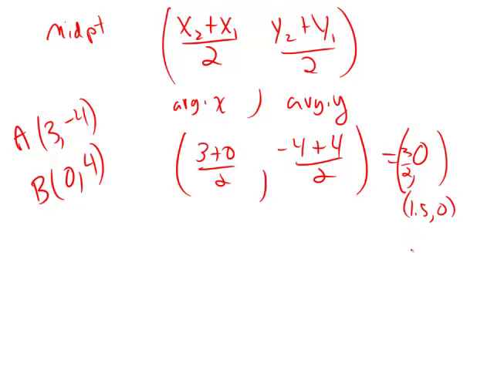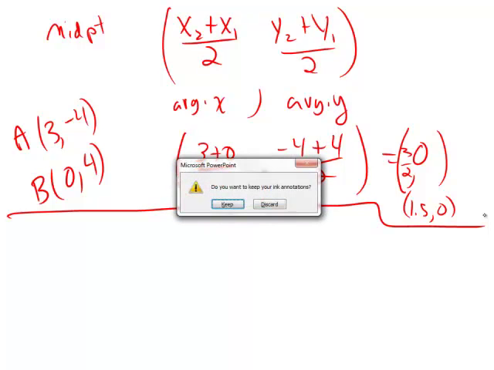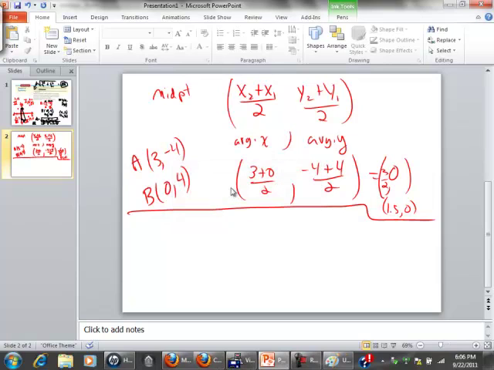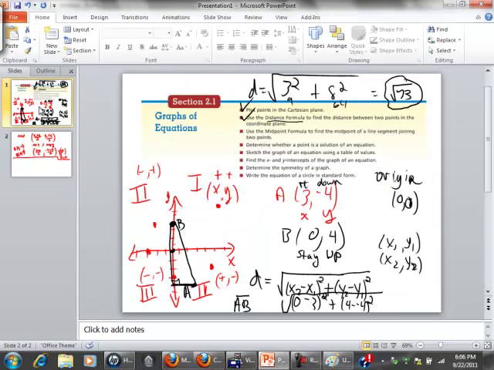Good job. I mean, this is just using this formula. So we have the midpoint formula, and we have the distance formula so far. Are we okay with that? All right. Okay, good. So how are we doing on this list? Making our way through it. We can now use the midpoint formula to find it.